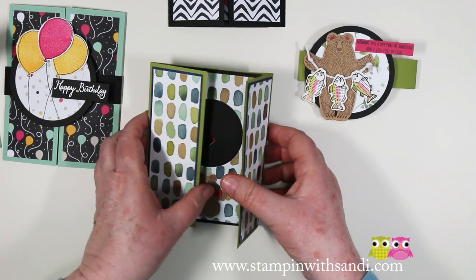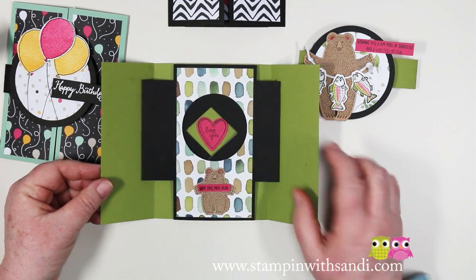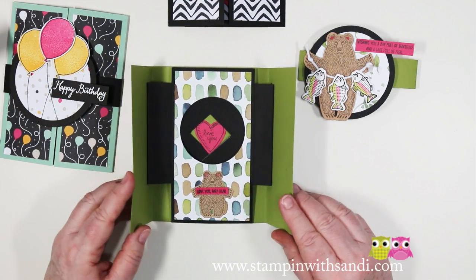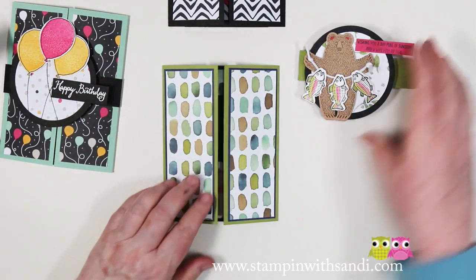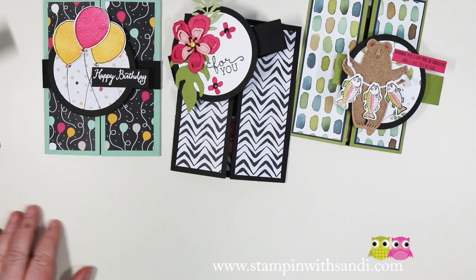And when you open this guy, ta-da! We have Love You Papa Bear and Love You with a little heart in the center, and that's all part of the Bear Hugs stamp set as well. So this little guy doesn't want to play nice. There we go. So there are 3 cute ideas for you for the Gatefold shutter card.